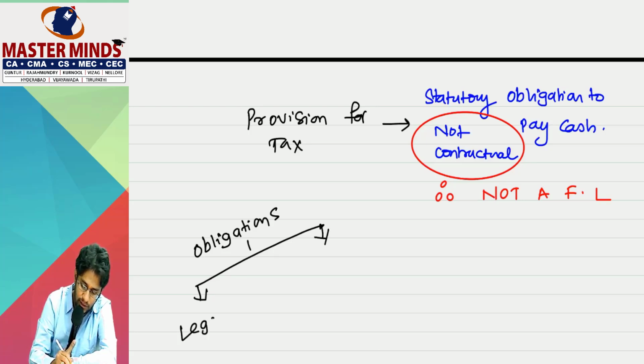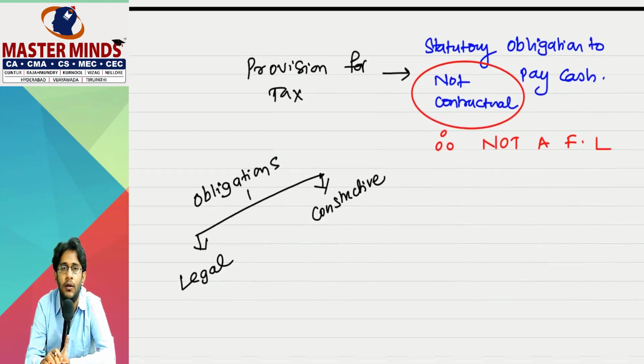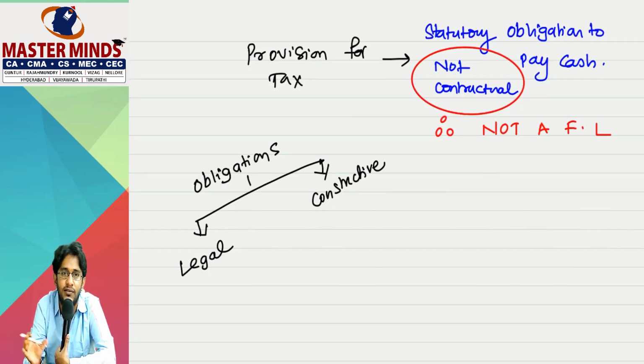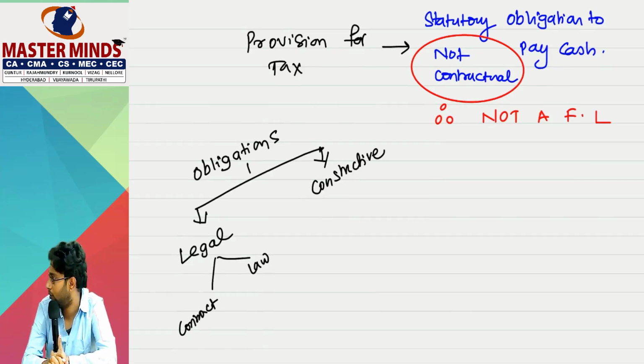Obligations, sir, legal, constructive. But restructuring provision is there, as a constructive obligation. Your obligation to refund money to dissatisfied customers on your own past practice is there, as a constructive obligation. You made a promise to people that you will rectify the damage caused by you to the river nearby, constructive obligations. Legal obligations, two types they are created, either because of a contract or because of operation of law.